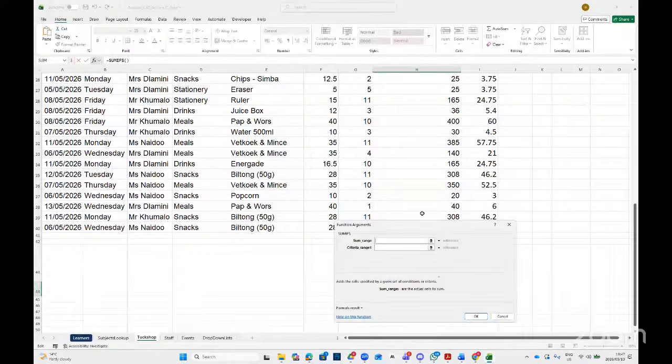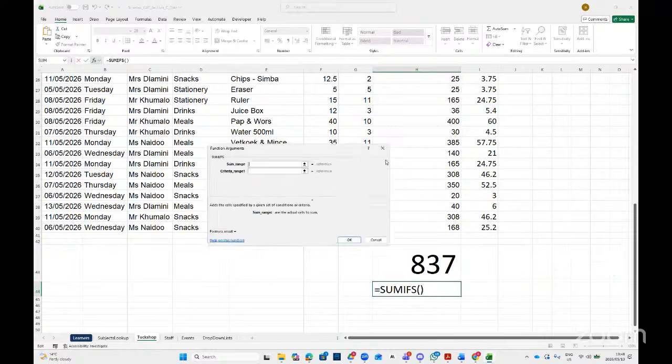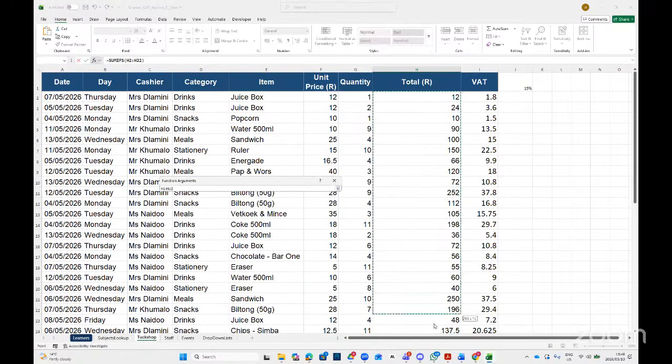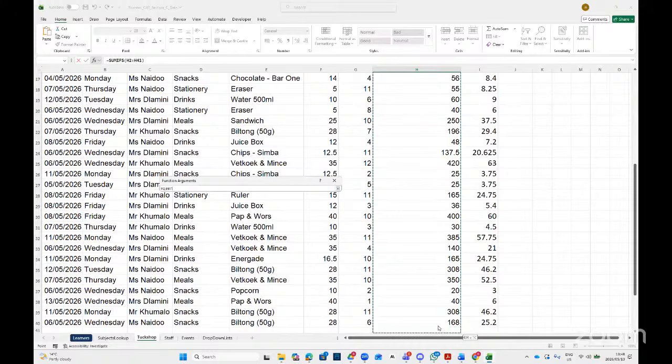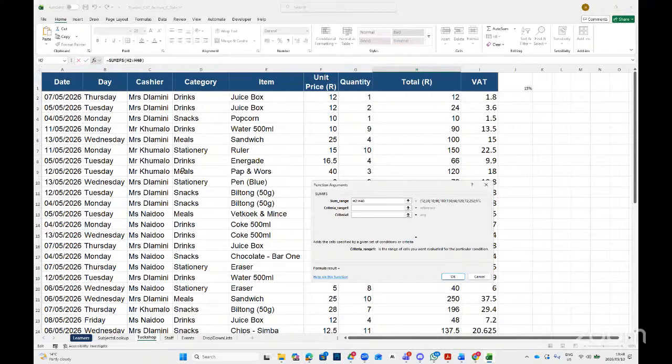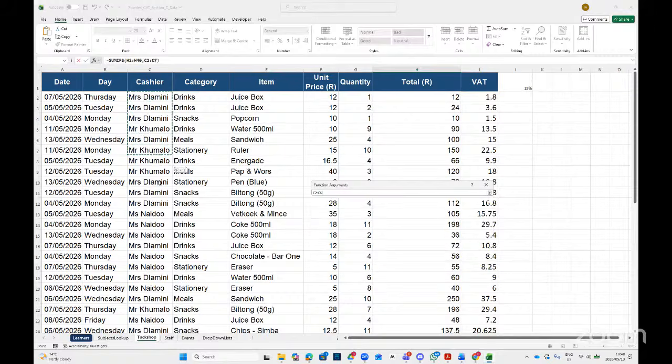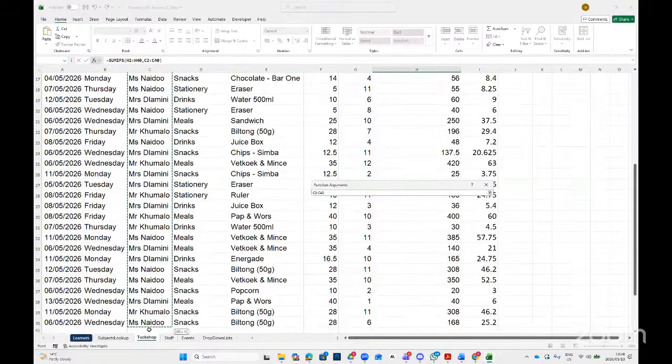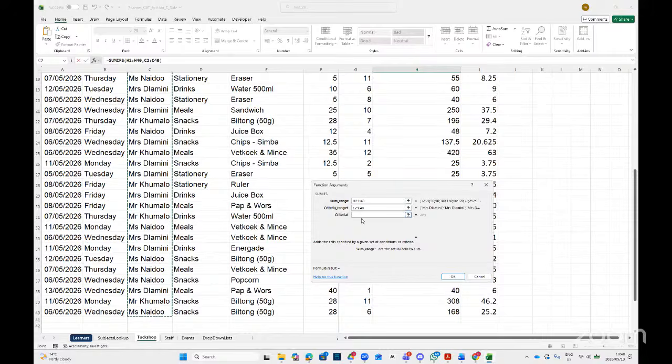Then you click on FX. The sum range again will be all the revenue, which is the total. Then the criteria range 1, you can choose any of them, whether column C first or column D second. So criteria range 1, let's take where Mrs. Dlamini is. And then the criteria. Now, you can make a mistake by saying Mrs. Dlamini. So it's better you put it as star DLA star.